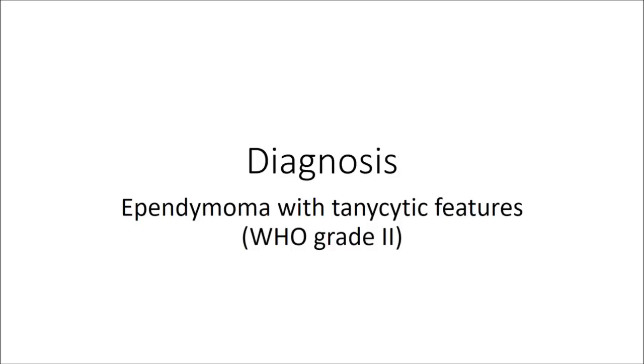So again, grading is the same criteria, but we reserve these for tumors that give you a diagnostic challenge and are difficult to distinguish from other spindle cell neoplasms. Having a tumor centered in the spinal cord proper is helpful because ependymoma is the most common primary neoplasm of the spinal cord in adults. But that's when you tend to use it. And again, you can use comments in your practice in which you say there are some features that resemble that, or tanycytic features, which are different ways of conveying the same message. Again, the more important thing here is the grading. This was a very low grade neoplasm.